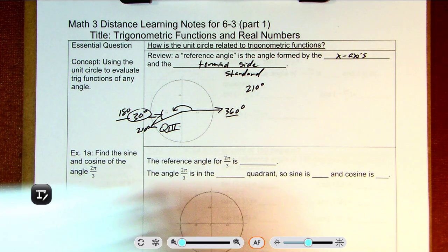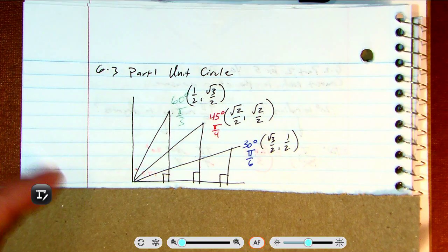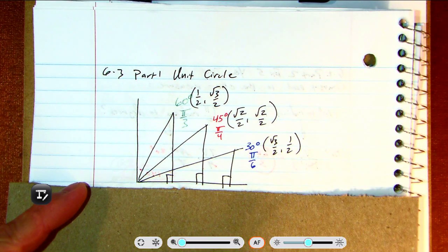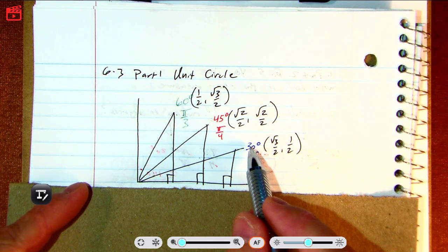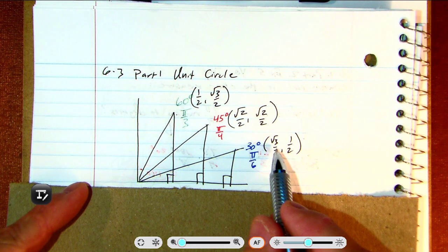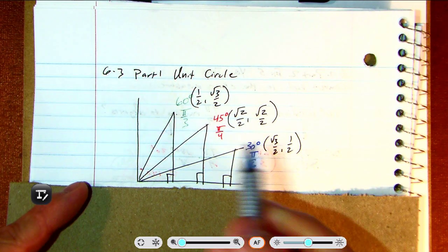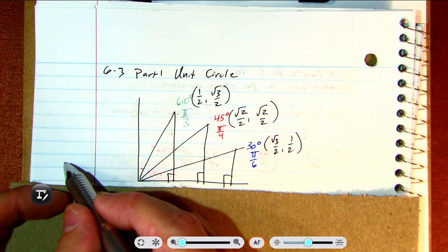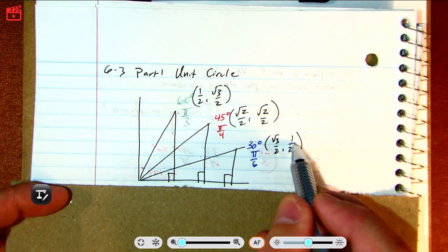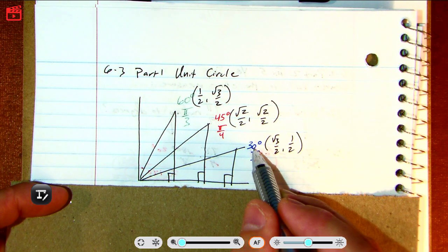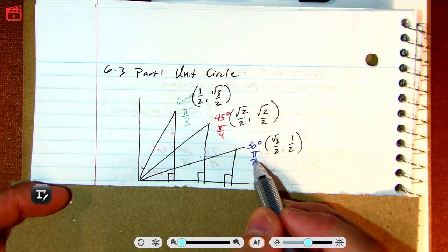Now, real quick, just to finish up this video, here is a little bit of a tidbit about the unit circle that hopefully you saw when you were memorizing it last week. Every reference angle that's 30 degrees, every one of them, there's 4 of these around the unit circle. If it has a reference angle of 30 degrees, its coordinates are going to be rad 3 over 2 and 1/2. Now, if the angle's over here in quadrant 2, that means the x coordinate turns negative. But the numbers themselves stay this combination for every 30 degree angle. And that's every radian measure of pi over 6, if the denominator is a 6. Okay, 30 is a pi over 6.